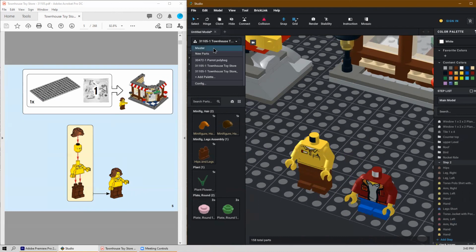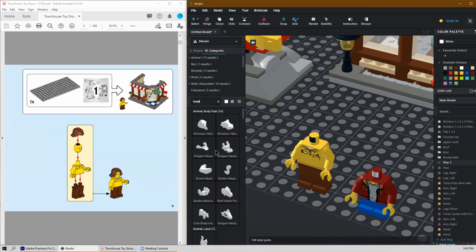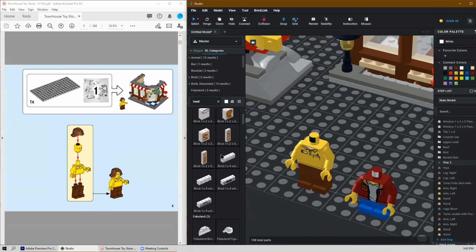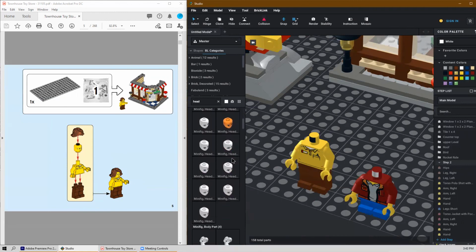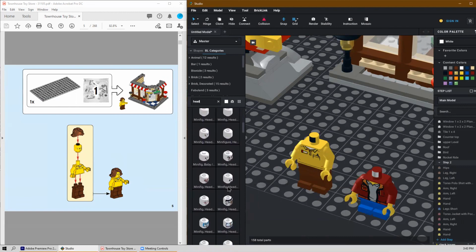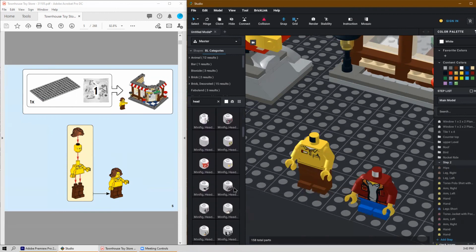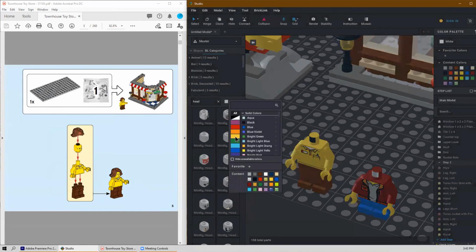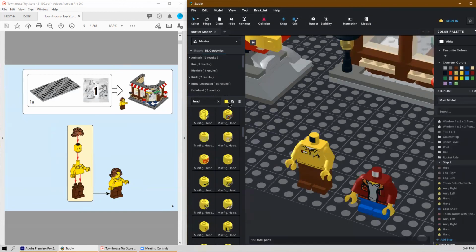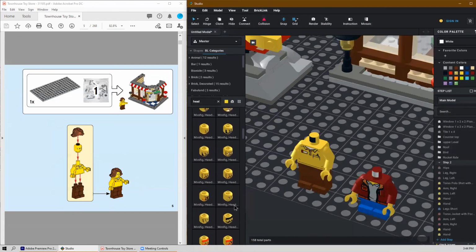So to get back to the master catalog, you go up to this drop-down menu here at the top, and you just go to master. And then I would just type in head, and the minifig head should, yeah, there's some Lego Friends heads. There we go. Okay, so we're just looking for a couple of generic heads. You can actually change the color of it too so that it's the same. That's bright yellow. I just want regular yellow. Yellow, there we go. So then it looks like the minifigs they're supposed to.